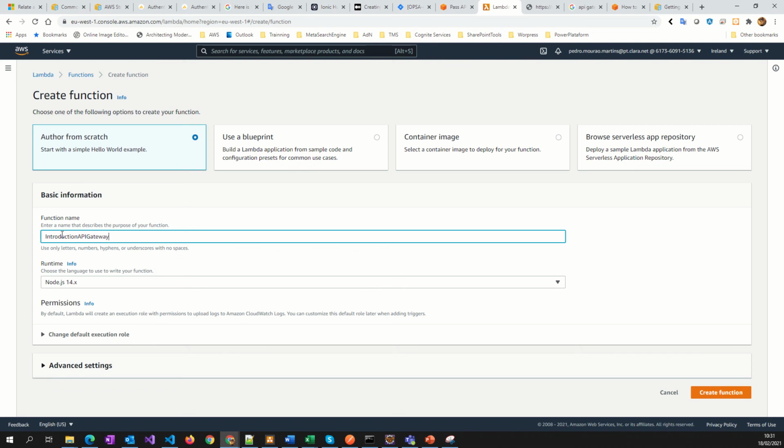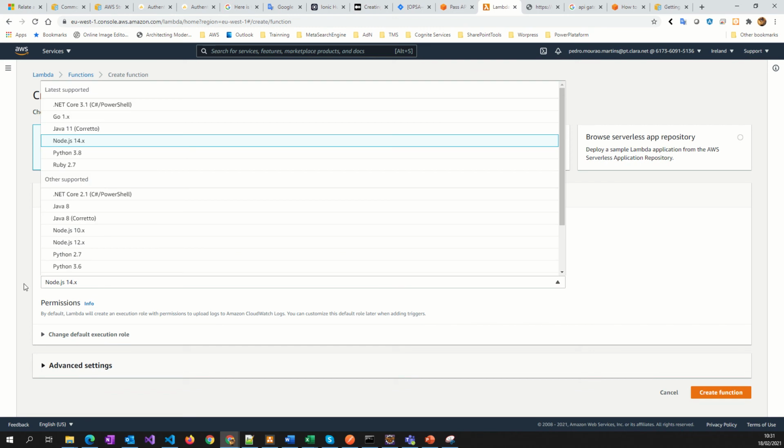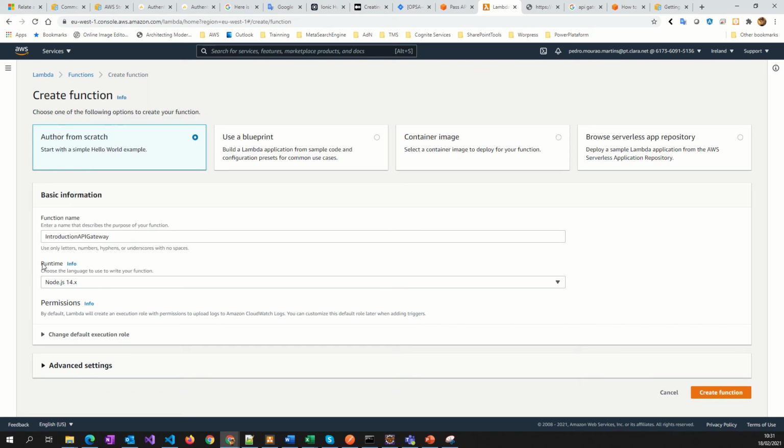So we will create an introduction API gateway function. After that, we can choose the language, or sorry, the runtime.